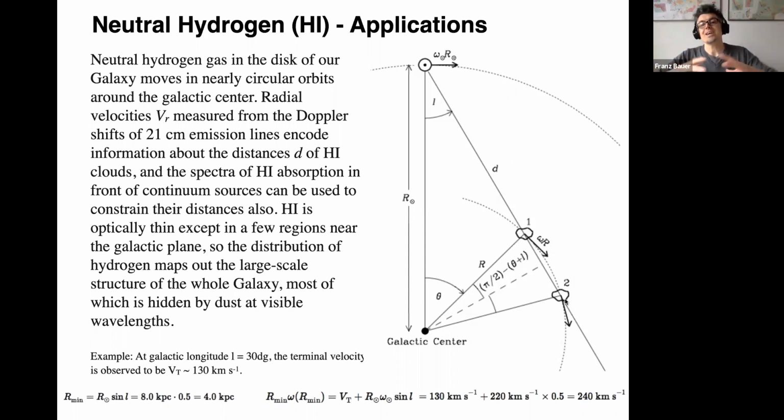Nonetheless, you can kind of piece this together and get a radial profile of the velocity structure, assuming that things are sort of symmetric, that you have a velocity profile which is radially symmetric in the disk. So that's more or less what you can do. The benefit of this is that the hydrogen in the radio is optically thin. So for the most part, except for very dense clouds, the radio continuum emission from a background source will be able to travel through without being absorbed.